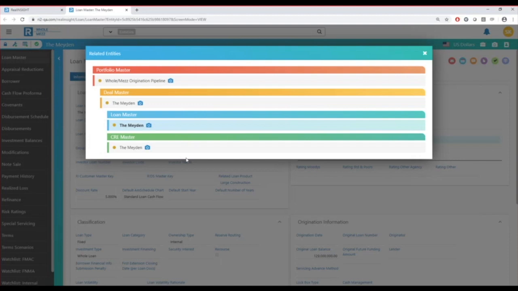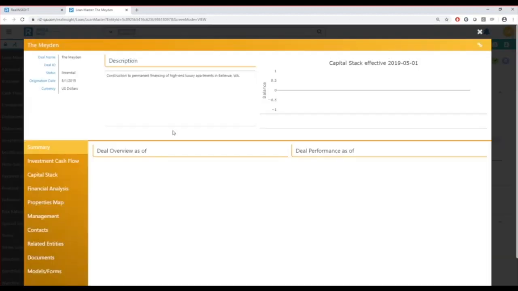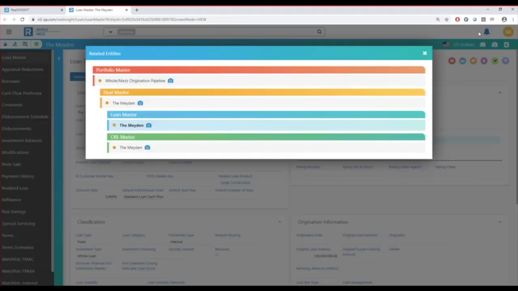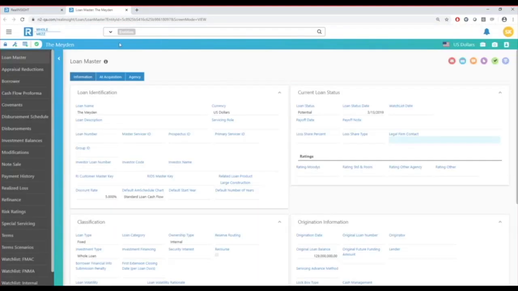Okay, so if I wanted to create a portfolio report, if I wanted to create a deal level report, now the deal is the debt and equity. I don't want to get too deep, but I just want to show, because it's important, we actually show you the capital stack. So that's all layered out, and I'll touch on that again. So what we're showing here is RealInsight.